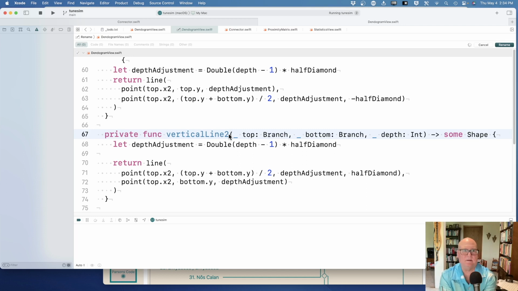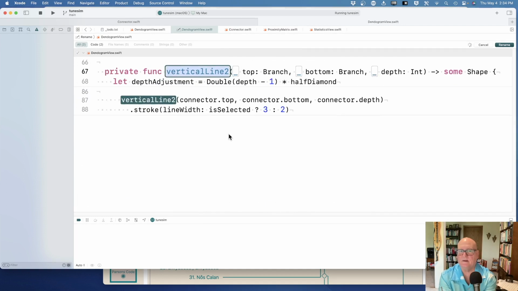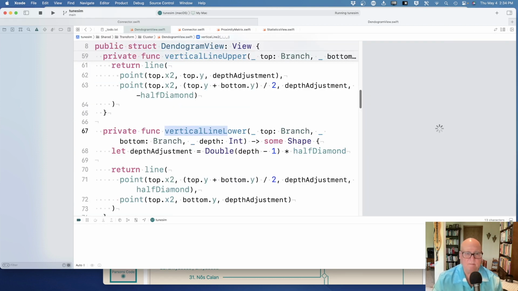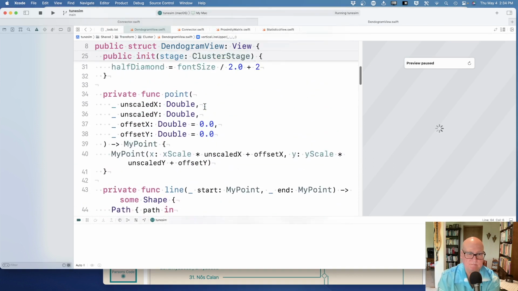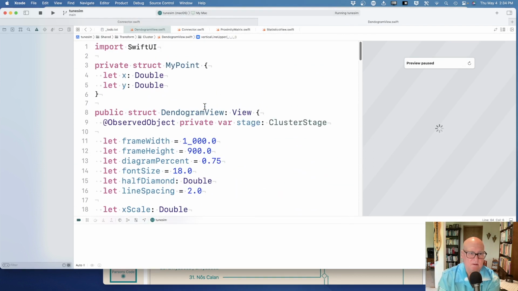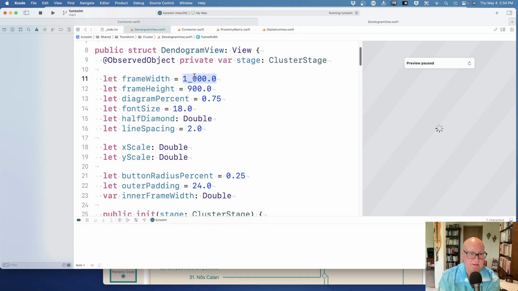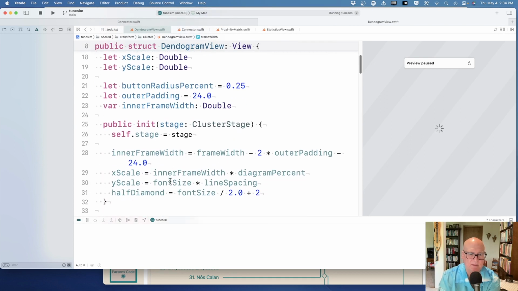Oh dear. All right, I guess I want to see where we consider the frame width.